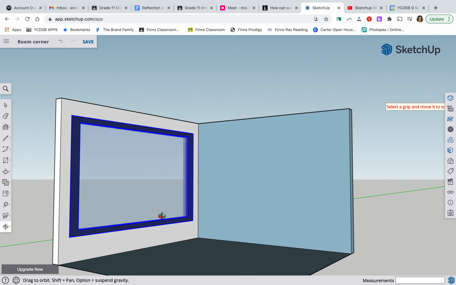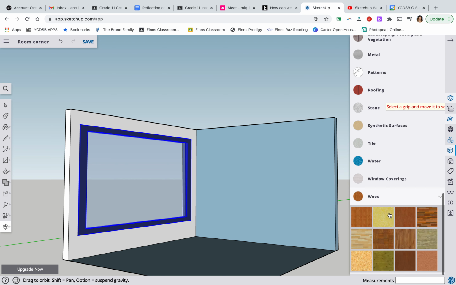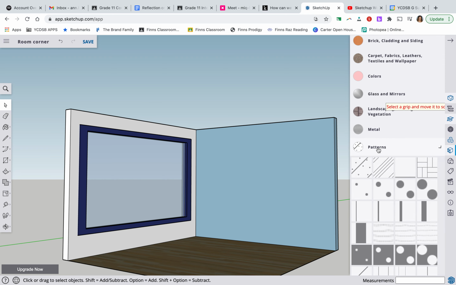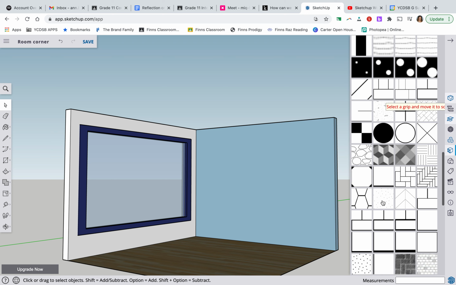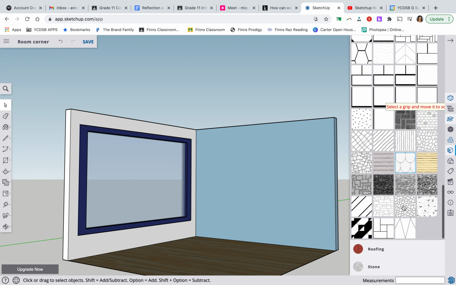The next thing you would do is click on materials, find your wood floor, and then add it to the base. And if it's not the right color, I'm going to post another video on how to get the right color later, okay? And then you can also do, like, let's say we want one wall to be like maybe you're doing like a geometric wall or a stone wall.